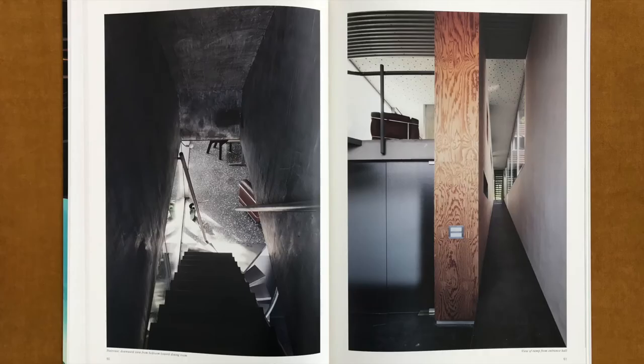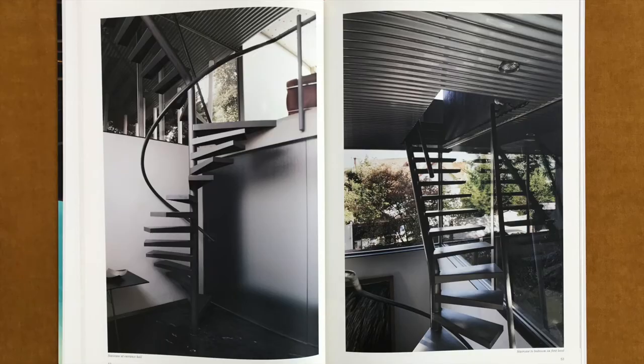The entrance hall is a double-height space which serves as a starting point of the stairs and slopes that lead to various rooms within the house. The northern slope runs between the aforementioned white concrete wall and the plywood wall of rough grain texture to provide access to the living room on the west side of the upper level facing the garden. The steel spiral staircase with an airy sculpturesque form climbs up to the living room level and to the child's bedroom farther up.